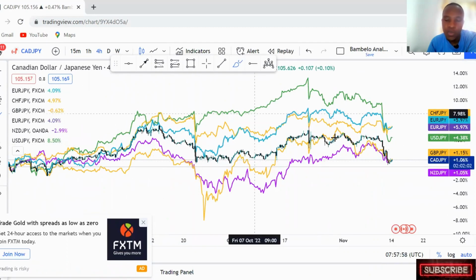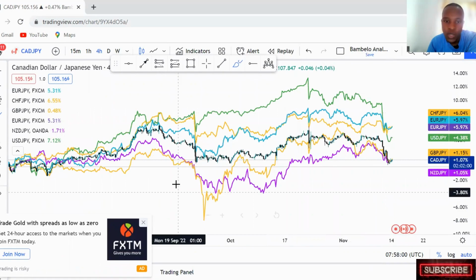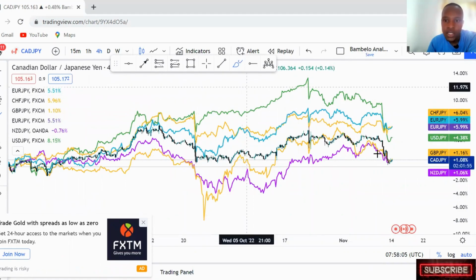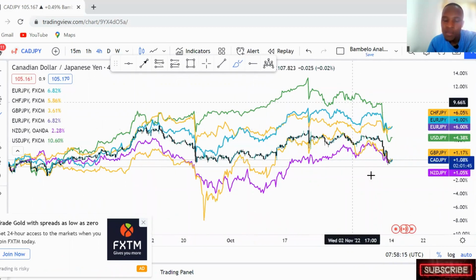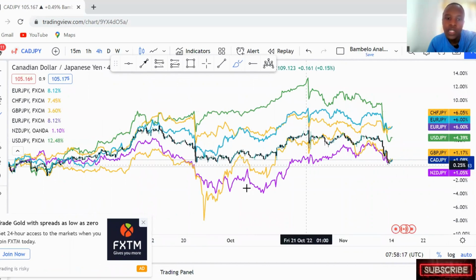So this is all the JPY pairs now being displayed in one chart. The light blue one is Euro JPY, and you can see the colors: green is USD JPY, yellow is Swiss JPY. But you can obviously see that these are similar structures, guys. They may not move the same, but they are most definitely that much correlated. So yeah, guys, that's basically what I wanted to share with you.